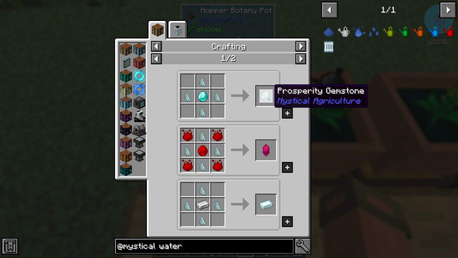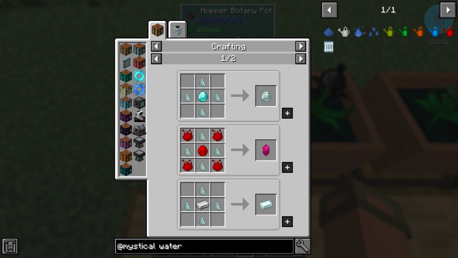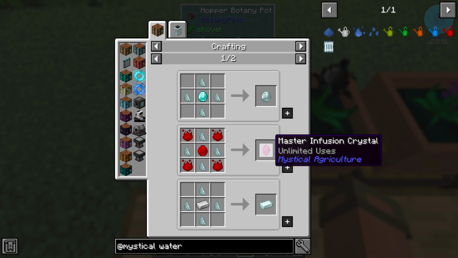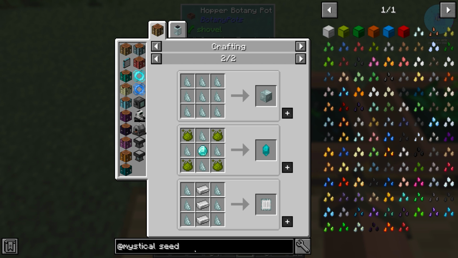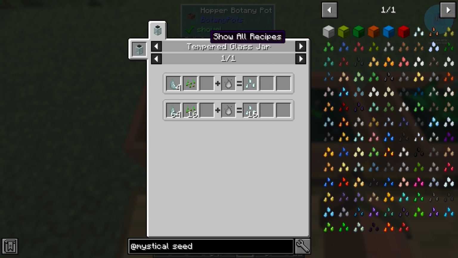The uses for this: to make gemstones, the infusion crystal. Is it just that one? No, it's both of them. Okay. So I think, yeah, the master one is unlimited uses. So we'll definitely want to get to that as soon as we have enough to hit Supremium. And I think, yeah, prosperity seeds. So it looks like we can do this inside of the tempered glass jar.